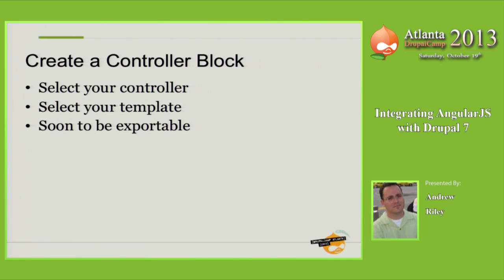So, how to create a controller block? Essentially, you want to select your controller, select your template, and I'm sorry, right now in development, it's not exportable with Features, but it is on the roadmap to be exportable soon, so you can have a feature of the controller blocks that you create.